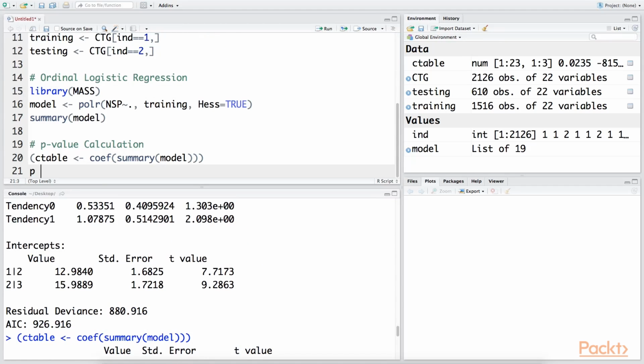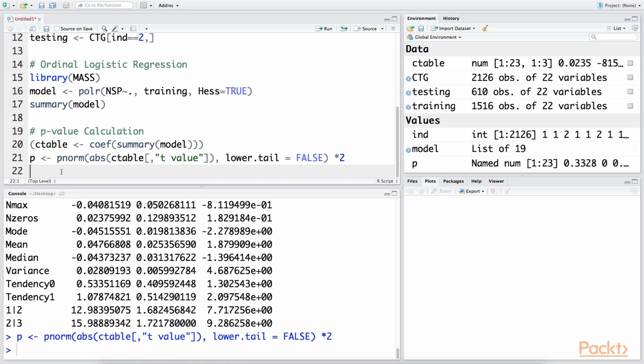Now let's create p-values using the normal distribution, and we use absolute values, and we make use of the ctable that we created, all rows, and the t-value column. Remember we have t-values, and let's say lower tail equals false. We multiply this by 2 and run.